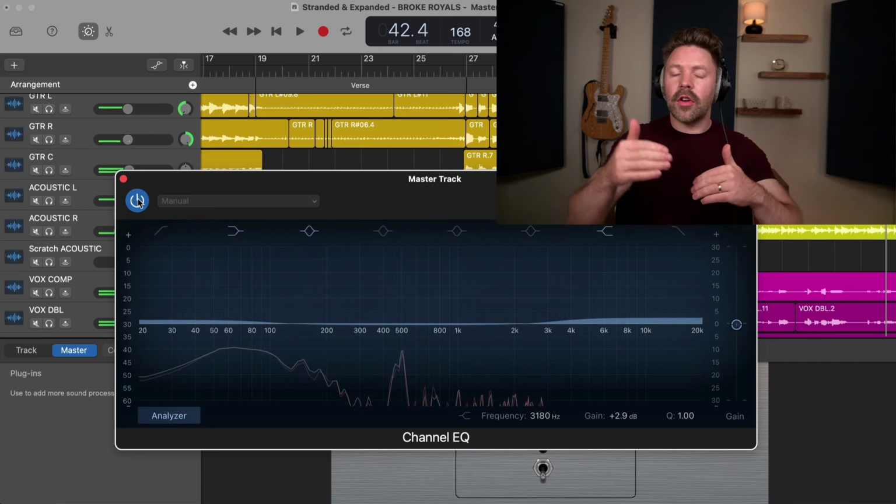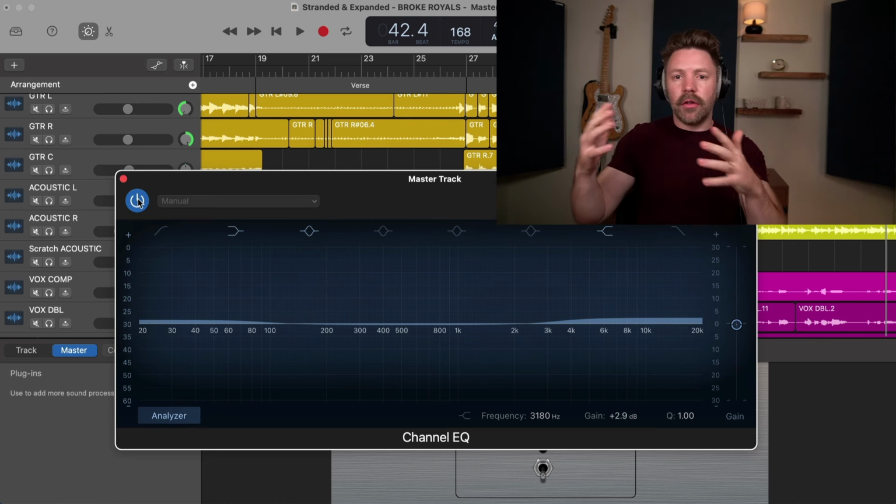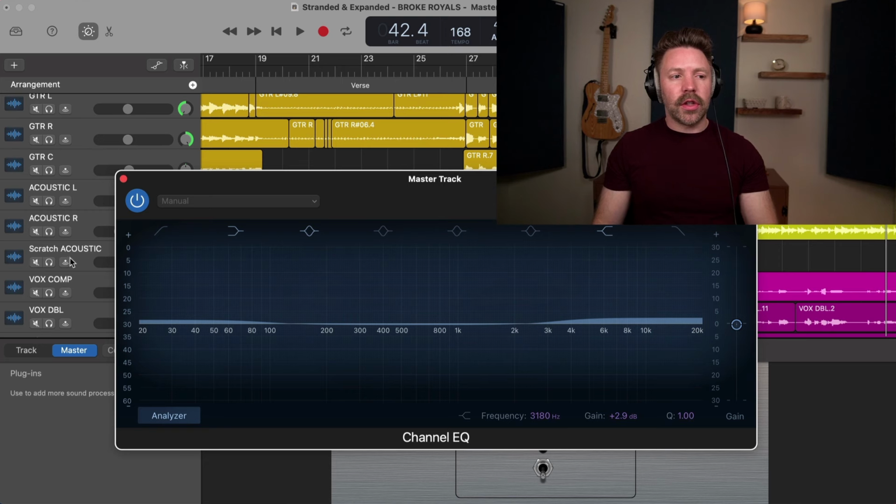Okay, notice how much this already opens up the mix. We feel the low end a little bit more. We feel like the cymbals and the vocals just have this space in the upper end. It's almost airy sounding. Check this out. When I turn it off and on, this is off, on.